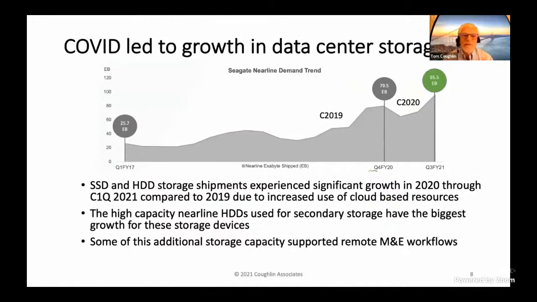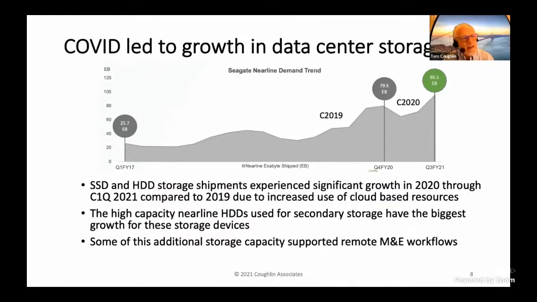As a consequence of this remote work, data centers that are being used that are either owned by an organization or run by public companies like AWS, Microsoft Azure, Google's, etc. Those kind of data centers grew, as did many private data centers owned by organizations in order to meet the needs for that remote access. In particular, data storage trends. This actually is showing Seagate as one of the 3 manufacturers of hard disk drives, and the nearline high capacity hard disk drives that are used in data centers.